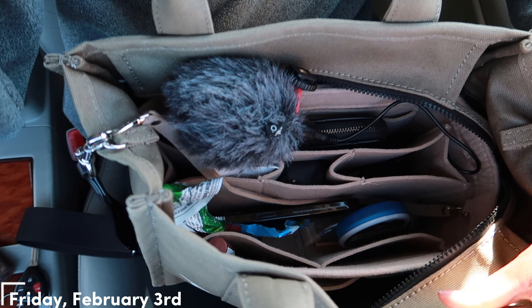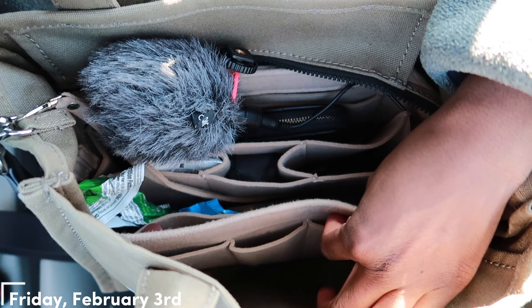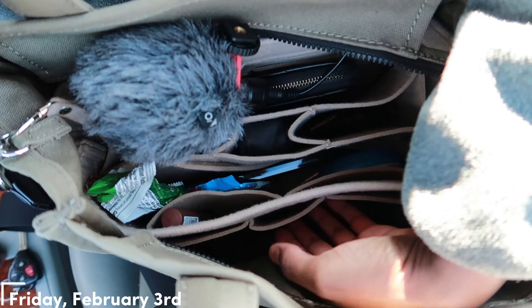I'm literally so crazy. So if you guys remember I was telling you I thought I lost my AirPods and I was thinking I needed to buy a new pair. I'm digging in my tote bag — I have like these dividers — and I went behind one of them and y'all, I found my AirPods! Girl, welcome back, we missed you — you've been gone for two weeks.